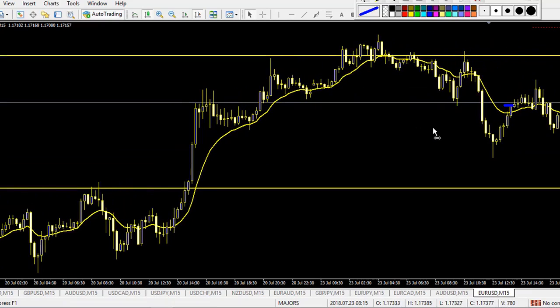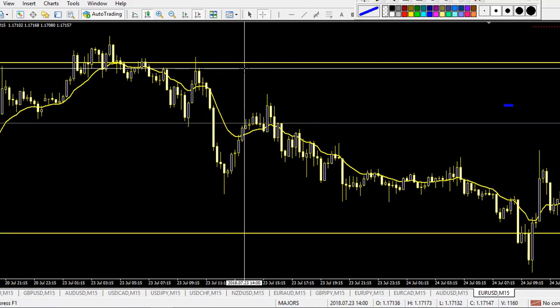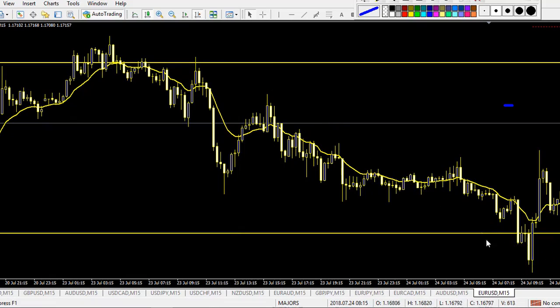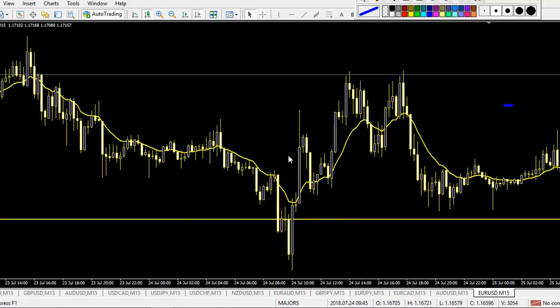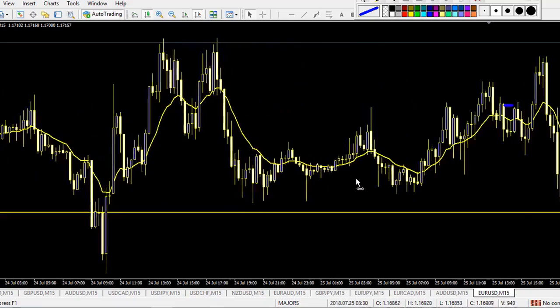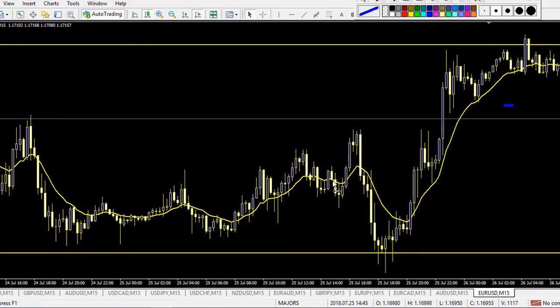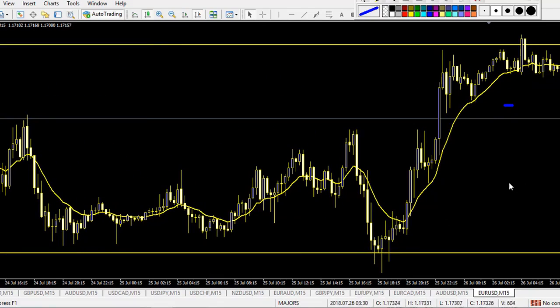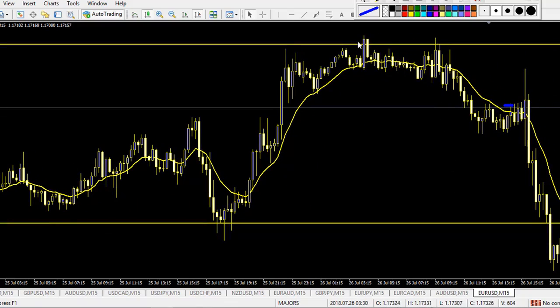Okay, same level once again. So what do we have? We have our first leg here, but the price never comes near the high, so I don't take this trade. But the drop was huge, as you can see, 80 pips going down. This one only one leg, so not takeable. This one only one leg, not takeable either. This one is a bit messy, I mean very messy. It's ranging around the 13 EMA, so kind of dangerous. I don't like that. I don't take this kind of trade.